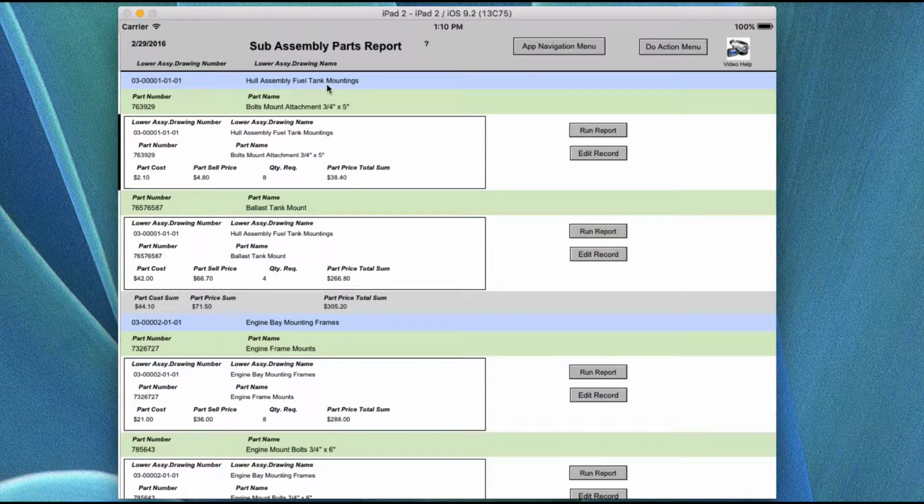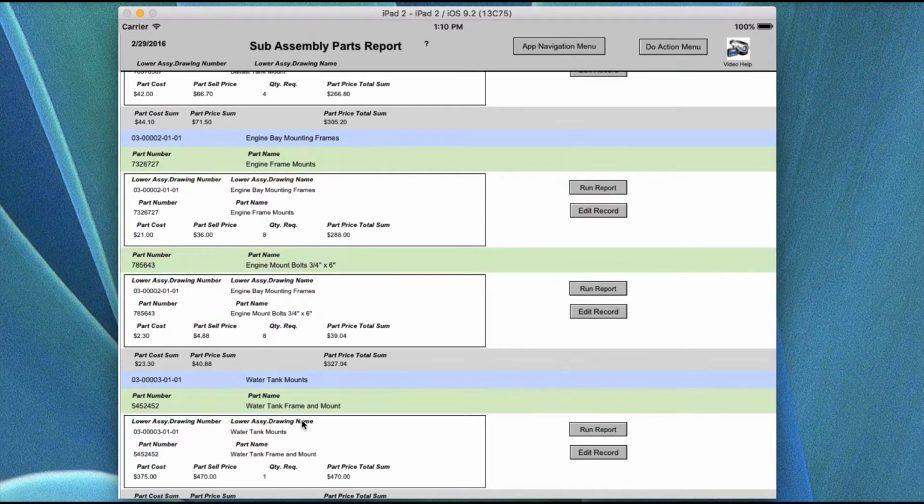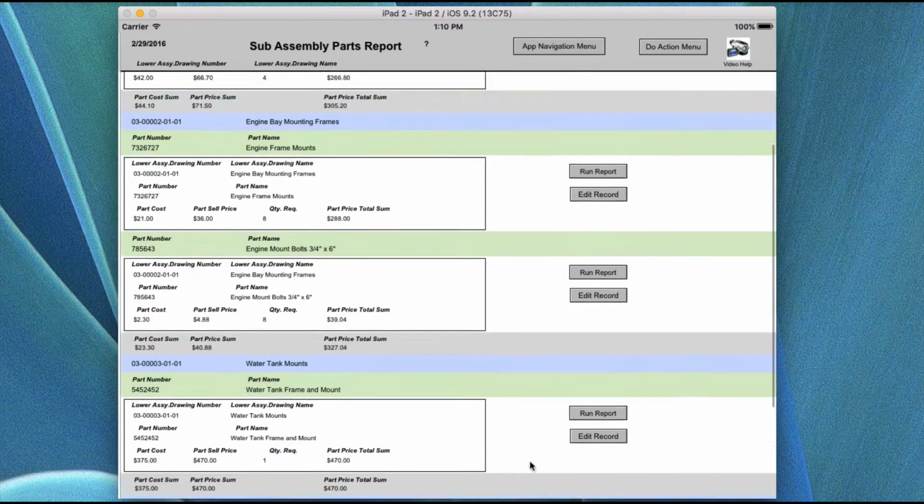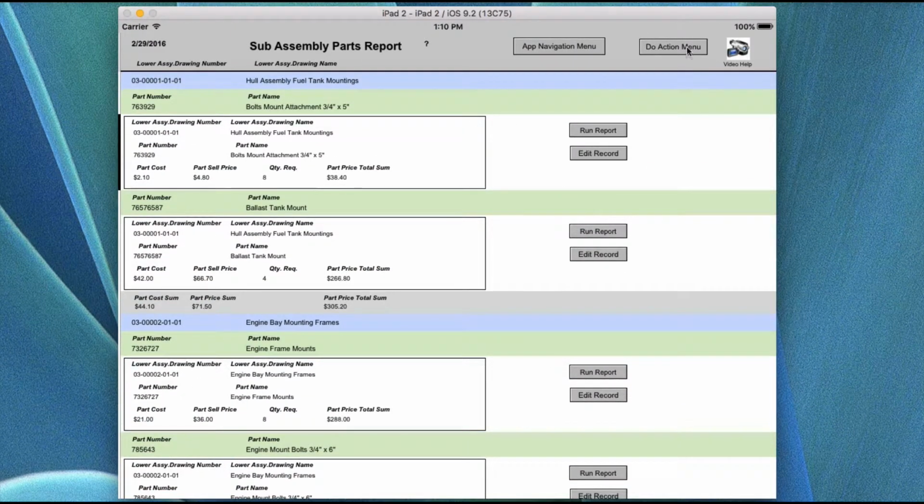In this case, it's the Hull Assembly fuel tank, and down here it's the engine mounting bracket. If we scroll down, you'd be able to see it's the water tank and the items that were in that. If you're considering what this can do, you can do a find and say I only look for either this part number or some other thing on here that I want to find, like this part number for an individual part, and it'll bring up that record. But if you do it at an assembly level, for example, I want to look at the hull or the bolts for the mounting attachment or a part number like that, it will bring up only those items and total them for you. So that's a nice way to get around.